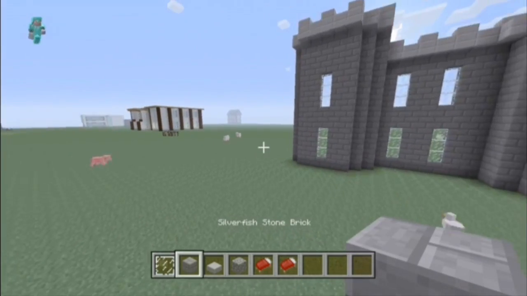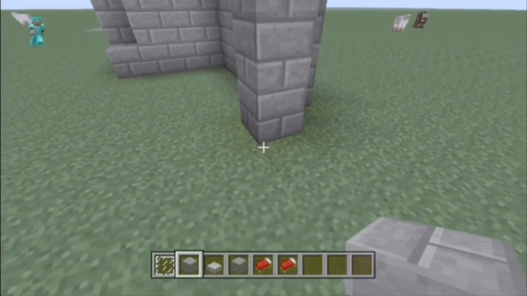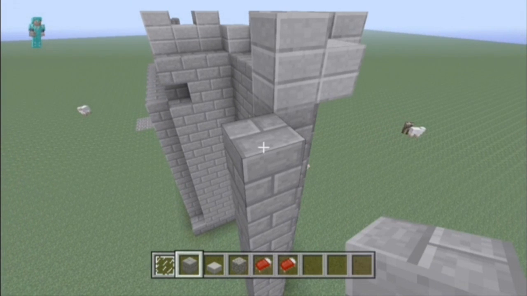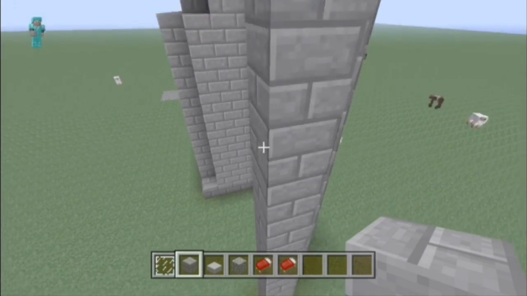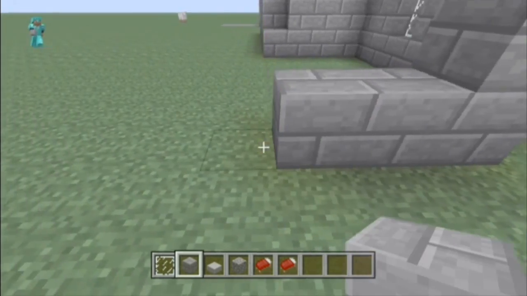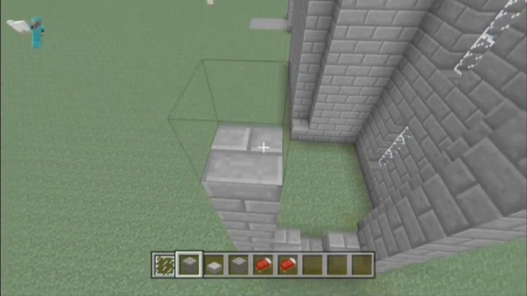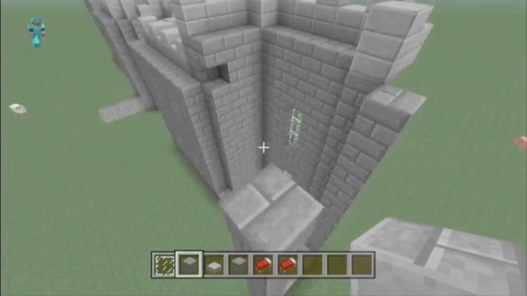So we're going to add the same pattern on the window here, so you just want to come diagonal to this block and build 5 rows across, leaving the centre one again for the window. And we just need to build them all up and connect it across to the top here.